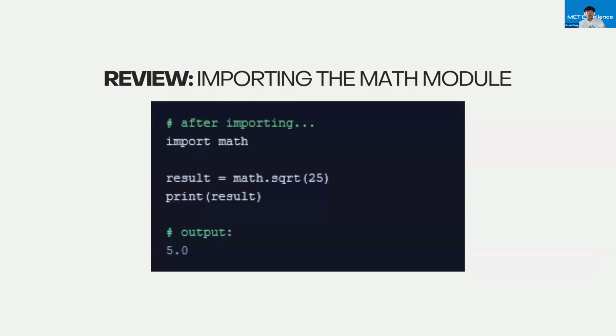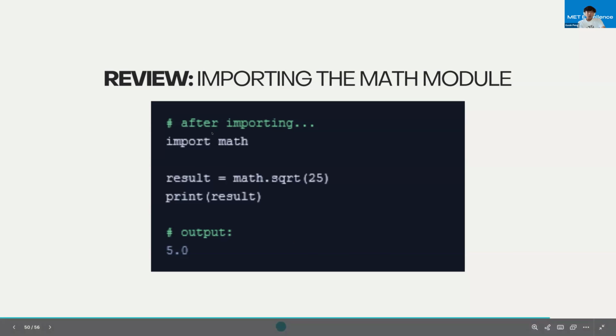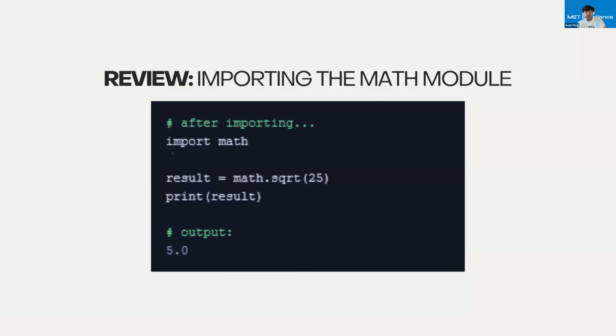If absolute value and round are already built into Python, right, then why would we even need to import anything? You might ask yourself that. Well, Python's built-in toolkit is made intentionally small. So if we want to do more specialized math, like trigonometry, we reach for the math module because it's way easier. To use it, just one line at the very top of your file, you just import math. That line loads a whole library of tons of math functions that you're able to use.